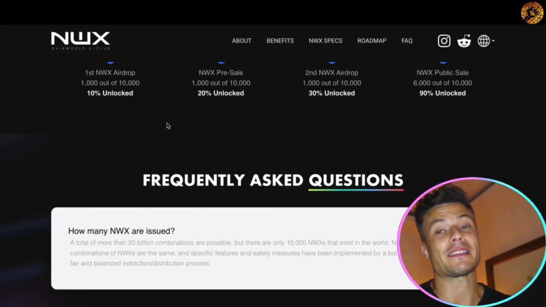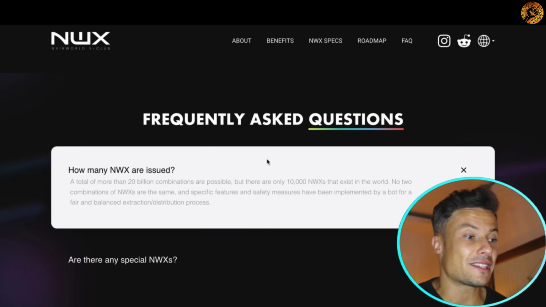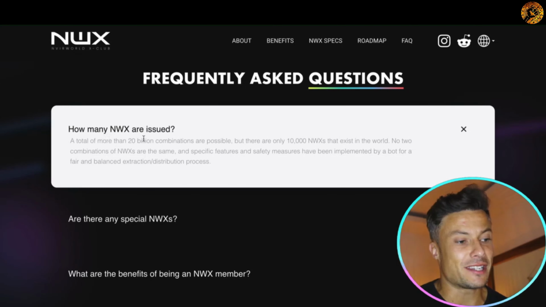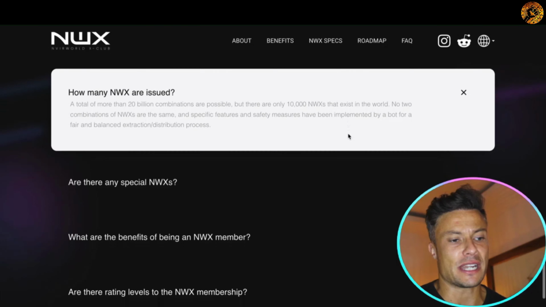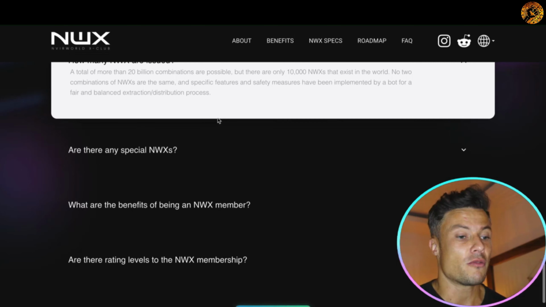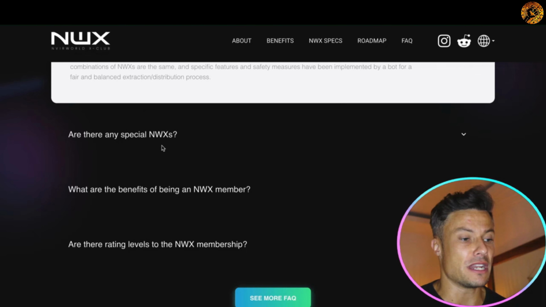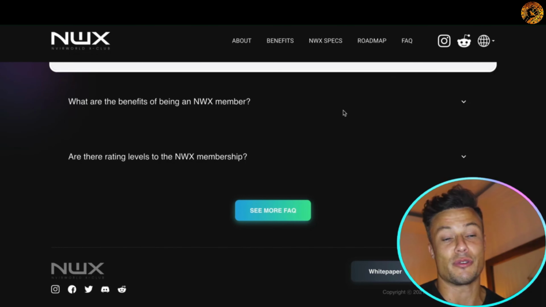And in the future, I expect that you're going to be able to find them on more different exchanges as well. Coming down to the FAQs, there's lots more information available. In terms of how many NWX tokens are available, 20 billion combinations are possible. There are only 10,000 NWXs that exist in the world. No two combinations are the same, which makes them pretty cool and pretty unique. There's also some special ones that are kind of rarer and will come with additional perks, etc.